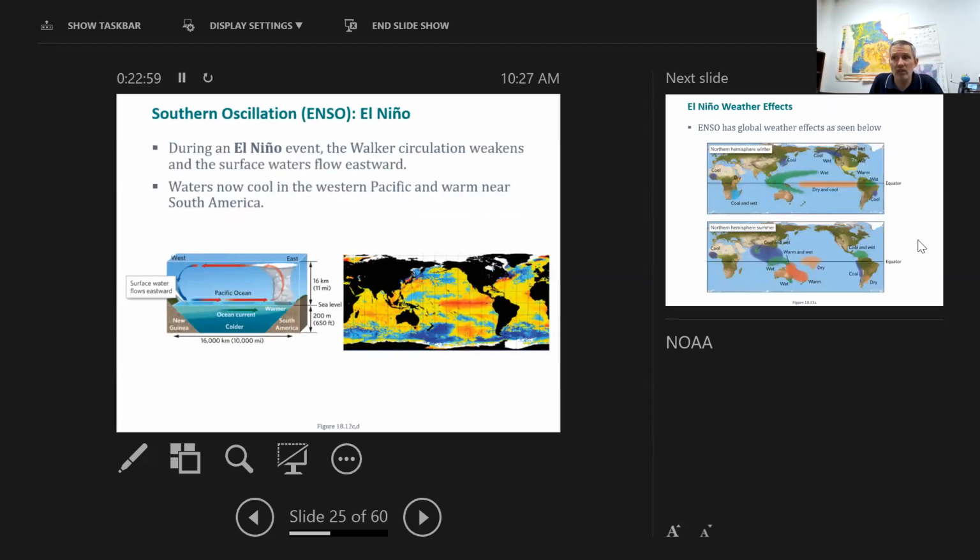something called El Nino. Now, during an El Nino event, these Walker circulations slow down. And if these Walker circulations slow down, what's going to happen is air is not going to be brought up as high along the eastern coast of the Pacific Ocean. And so we don't end up with really strong movements of water. And if we don't end up with strong movements of water along the eastern coast of the Pacific Ocean, we're going to create a thermocline.